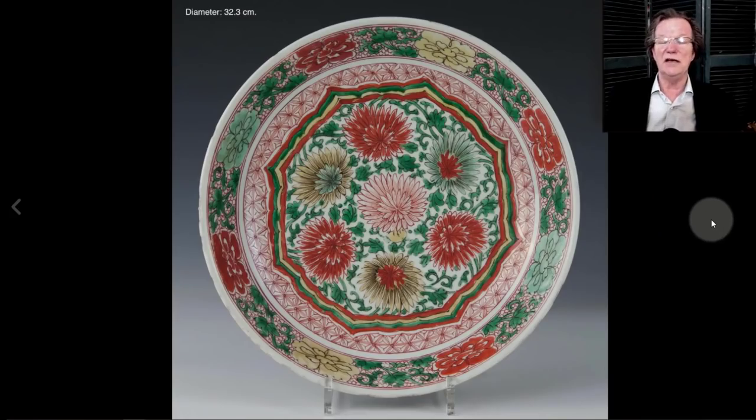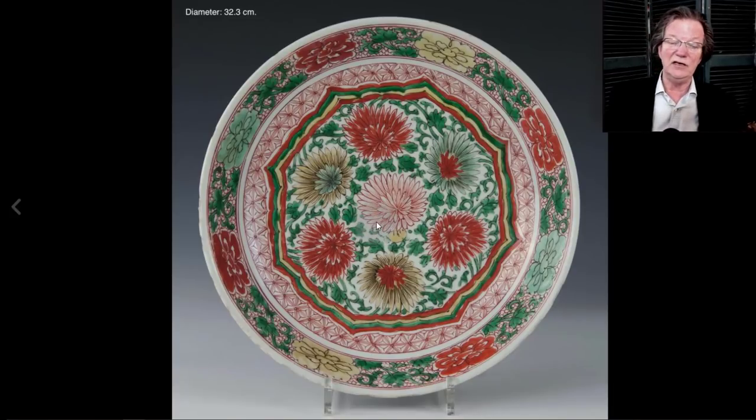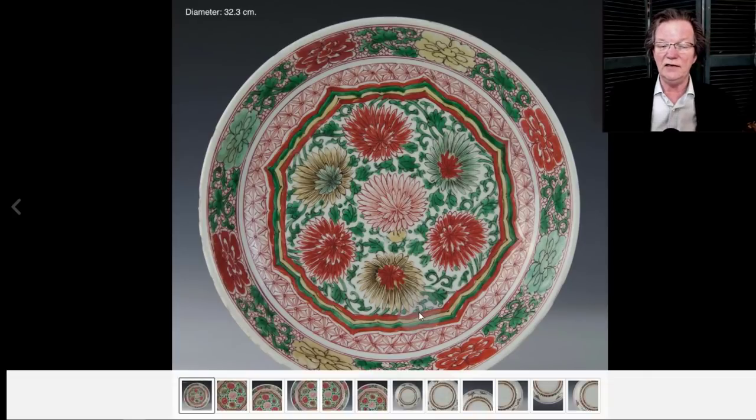And then over here, this was another piece that was being sold by Welcome All Friends. Very nice Kangxi Dish. And what was really great about this was that most of the time when you see these plates, the center enamels are often fairly worn because they were used a lot. This one, the center enamels look to be in beautiful condition. Often they're sort of faded and you can't see too much. They're still perfectly good to buy, but not in such great condition as this one.